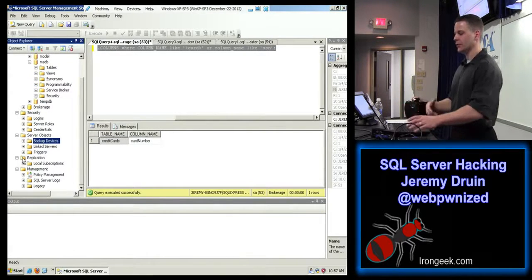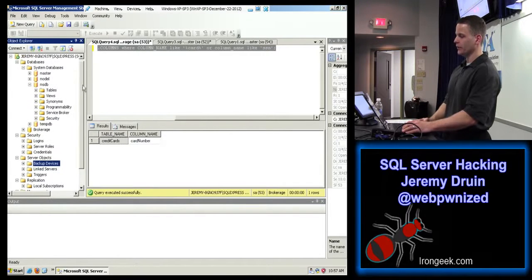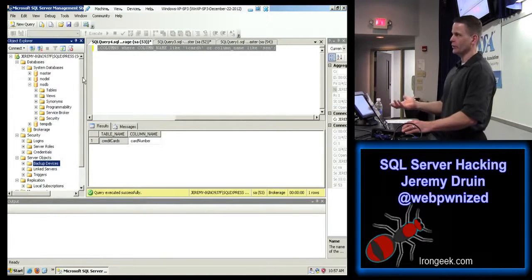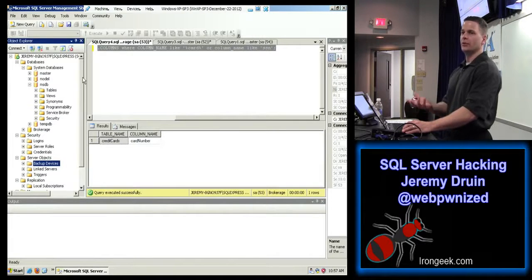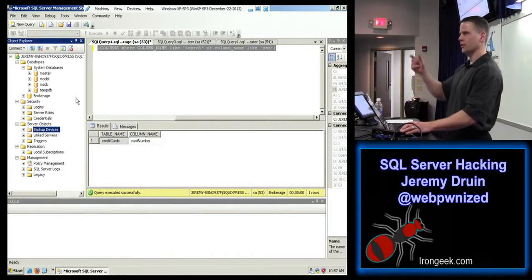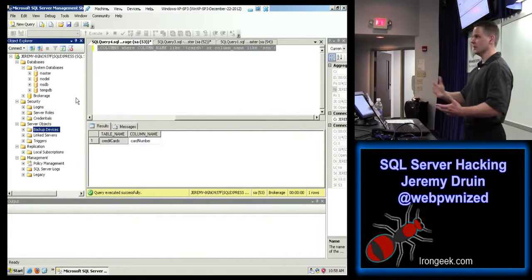It seems obvious. You would think there would be some kind of authentication on the backup system, but if it has a flaw, like the Windows share is accidentally world readable or something like that, then they're going to be able to copy the MDB files. MDB files are the database data files in SQL Server.